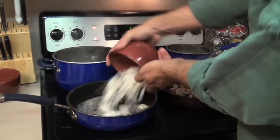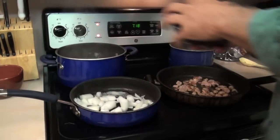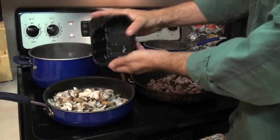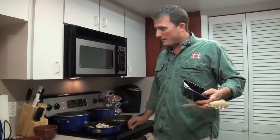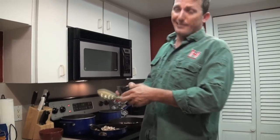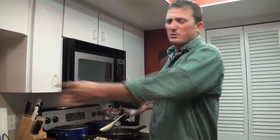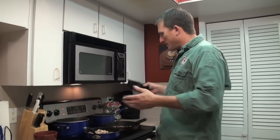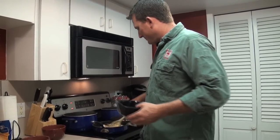Take the onions, whammy. Take the mushrooms. This is too easy, folks. All right, we're doing this in a two-bedroom condo. I mean, I got a little tiny kitchen here. So if we can do it in this little kitchen, I guarantee you this is too easy. You can do this with deer meat, elk, wild hog, or you can just do this with a piece of meat from the store. Simple. That's what we're all about.